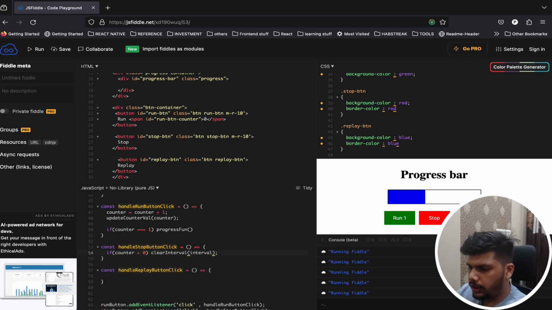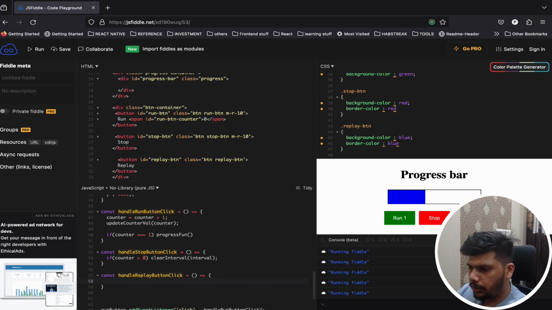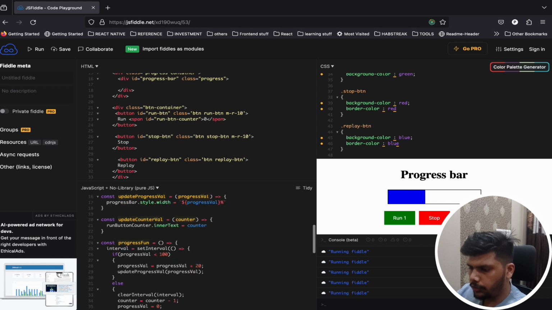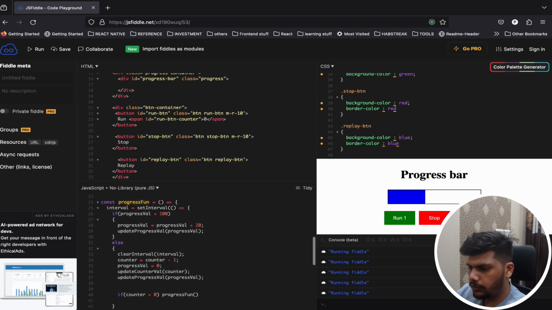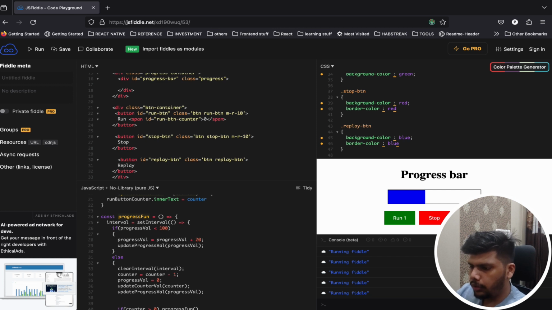Okay, and this button is ready. But on clicking on this button, I will do one thing. I will call this function, the progress function.